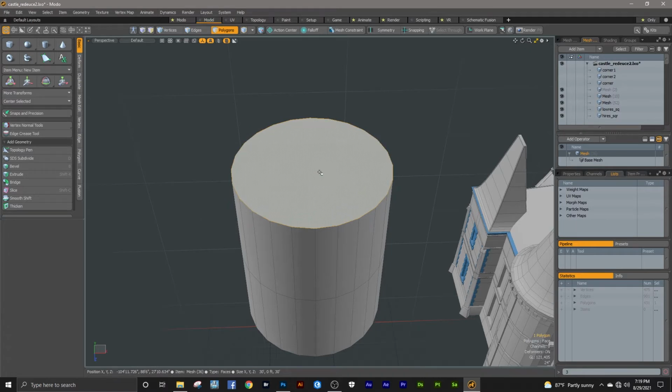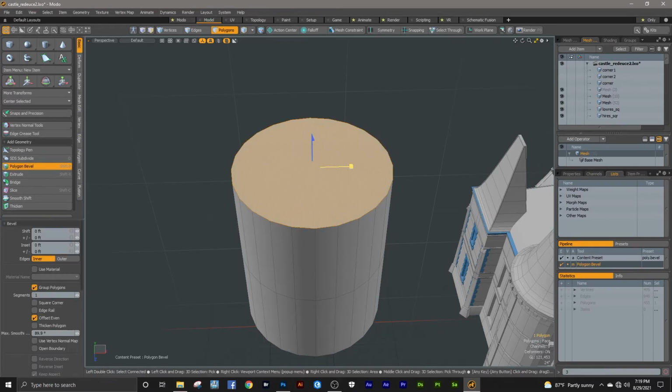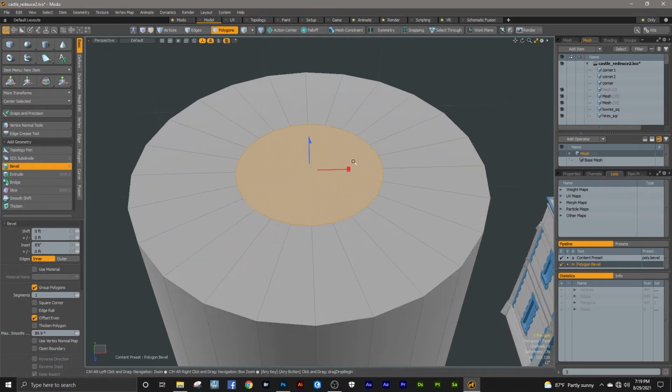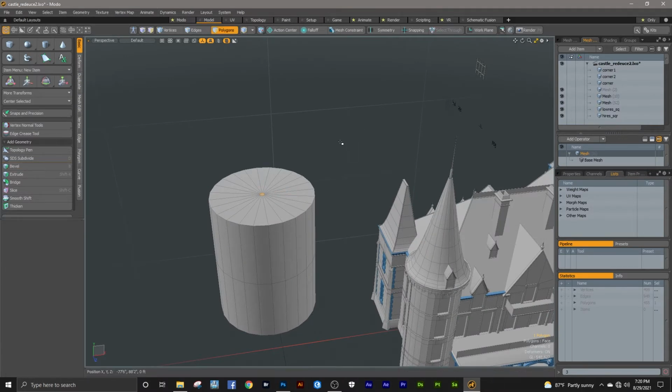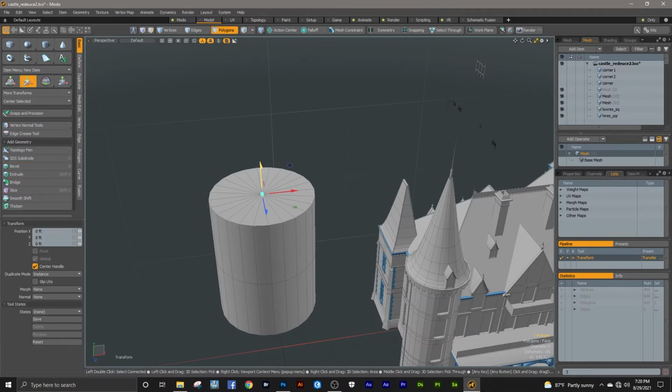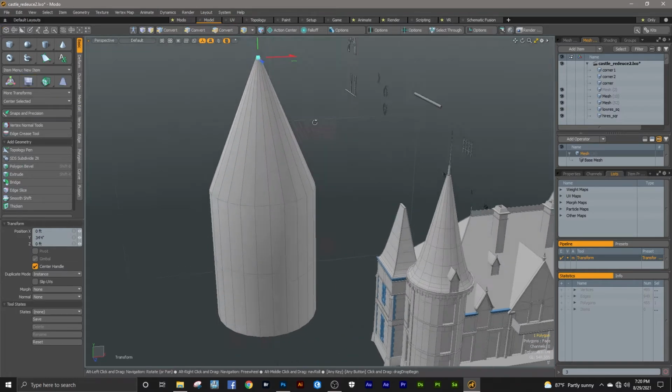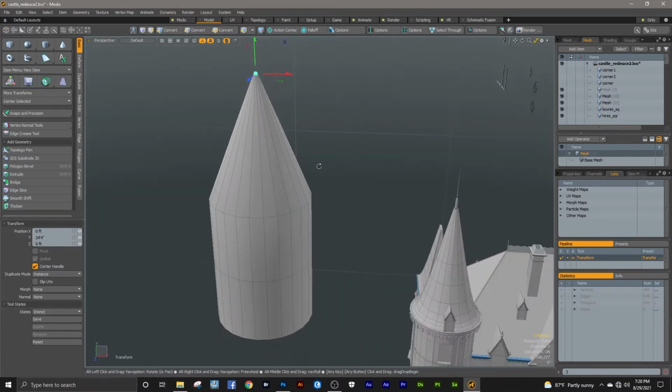Select that top. We'll hit bevel. We'll pull that in. And we can pull that guy up.